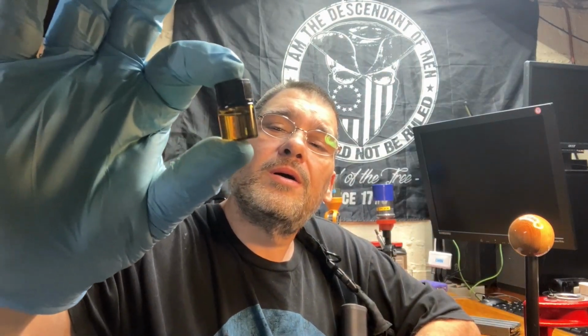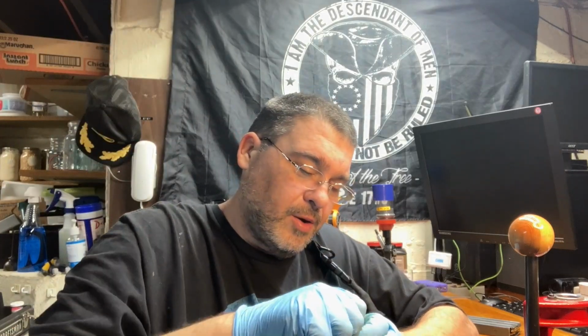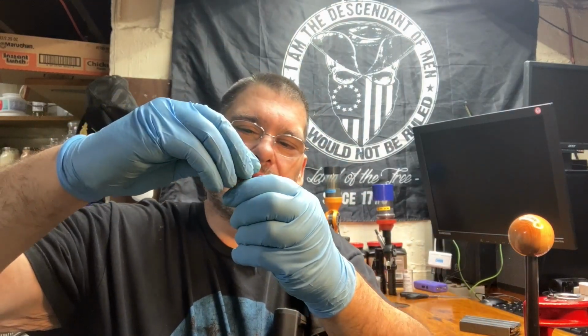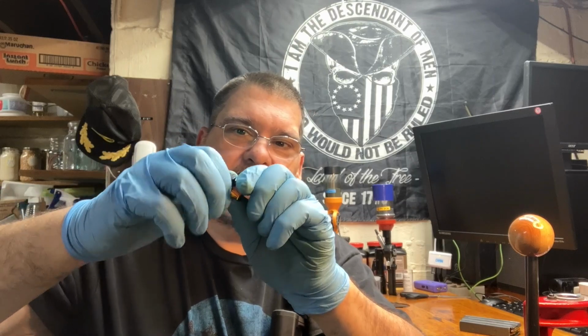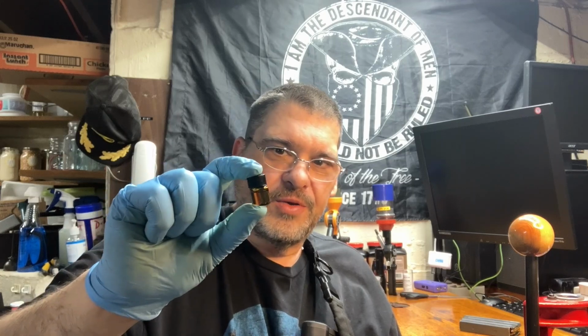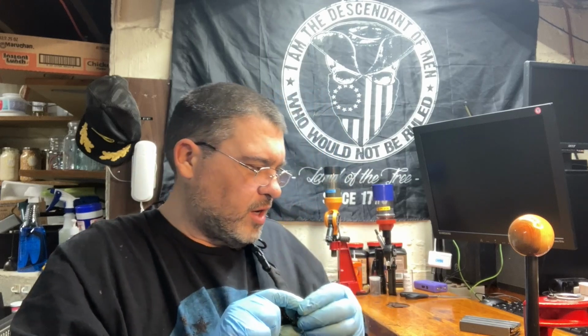So what I keep in this rifle is, let me show you here. I keep this, which is a little thing of oil. This is just some Hoppy's gun oil in a little tiny thing with a little tiny dropper in it. I got these on Amazon for like $5 for a box of 20. So I can keep some oil with my gun, so that if I'm out somewhere running a lot of rounds and I'm not by my gun bag, I have some oil on me.